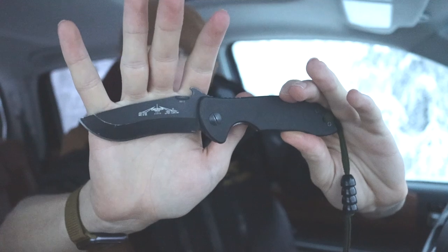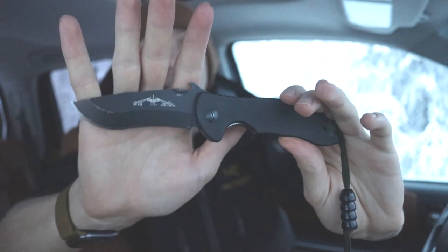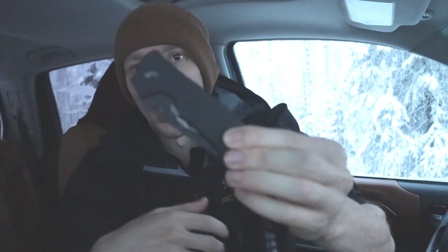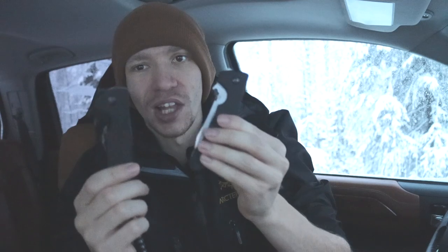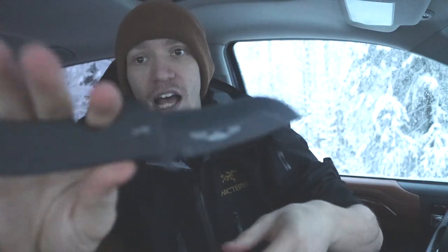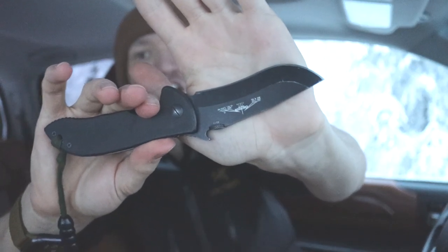The Minicom is primarily one of the Emersons I really wanted to get, or at least the Commander in some capacity. I really like the heavily recurved blade of the Commanders — I just think it looks really cool. A lot of knife life is really about collecting what you like and love. Now, why do people like Emersons? This company, similar to Strider Knives, is kind of controversial. The primary reason most people that collect Emersons enjoy these knives is their ruggedness and their simplicity.